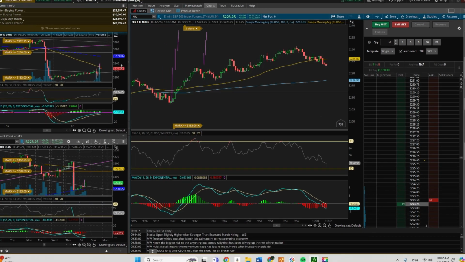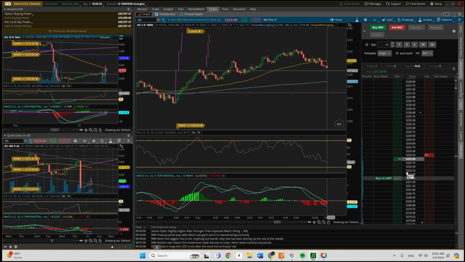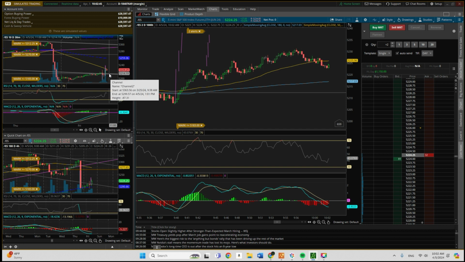what's going on. And you can see, remember that ceiling that I said it would hit and probably drop down? Well, I kind of missed that when I was looking over here. I forgot to look over here, and sure enough, it did. It kind of acted as a ceiling. So if I had gotten into a position up here, I would have to then think, okay, how far down do I think it's going to go? And I would kind of follow an average line up this here. I could see it dropping down to this point right here.